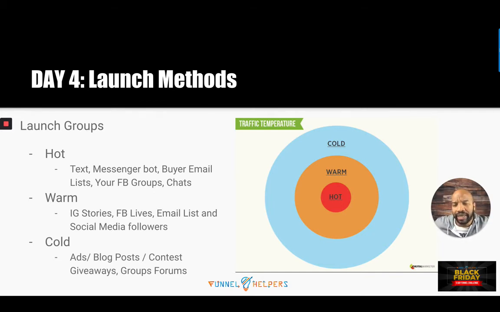And then the cold list. In the cold list, you can use blog posts about Black Friday, and a buyer's guide is a good thing. Sometimes I'll find buyer's guides if I search for gifts for men, or great gifts for clients, that type of thing. So blog posts, and your ads, that's where your ads come in, the cold, right? When you're spending your ad budget, I would start with definitely remarketing, because that gets your hot and warm, right? And then go into cold as you're making some money and becoming a bit more profitable.